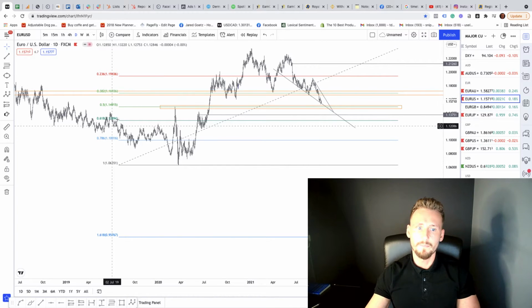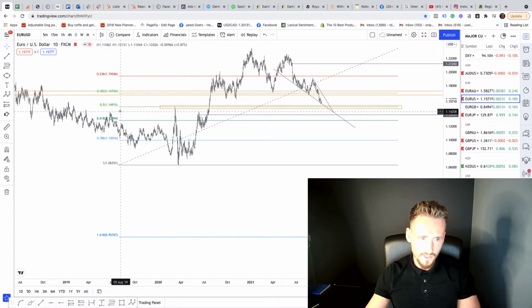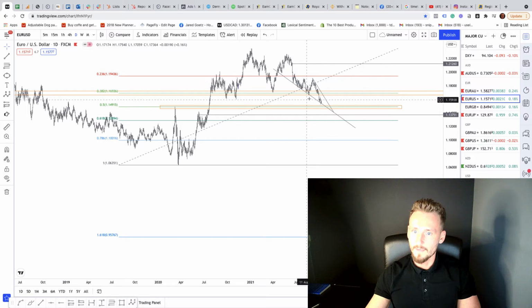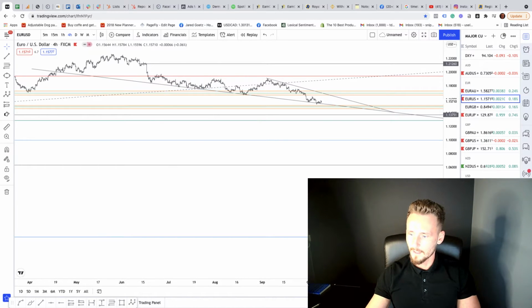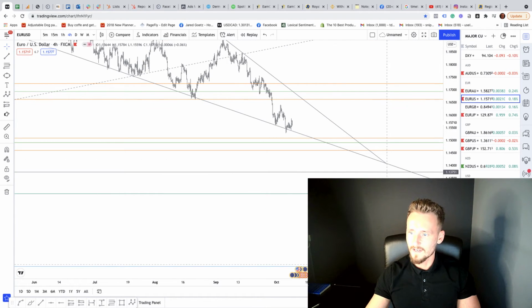I do think we're going to get a bounce from here. We have that nice area of liquidity in the market. You can see in orange, it's mapped nicely with the 0.5 Fibonacci retracement, and price action's getting squeezed in the form of a bearish pennant. Now, a bearish pennant, of course, as you know, is a reversal. So I'm going to be watching for this area in the market here, around about that 1.15 handle.